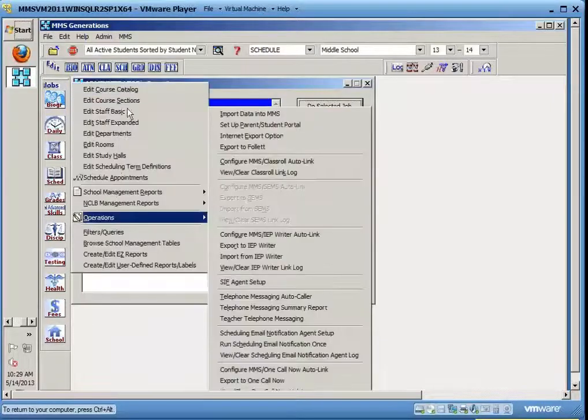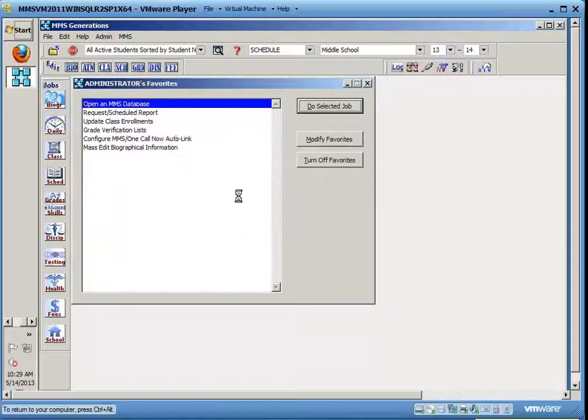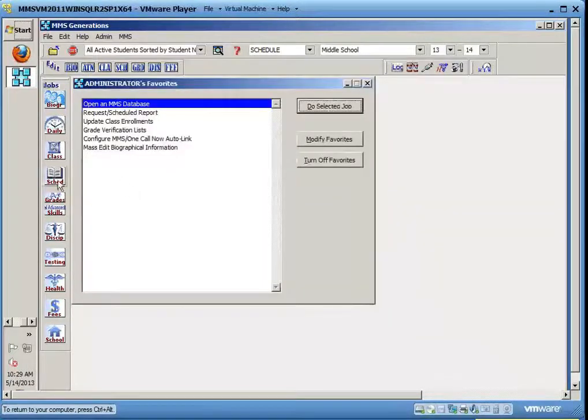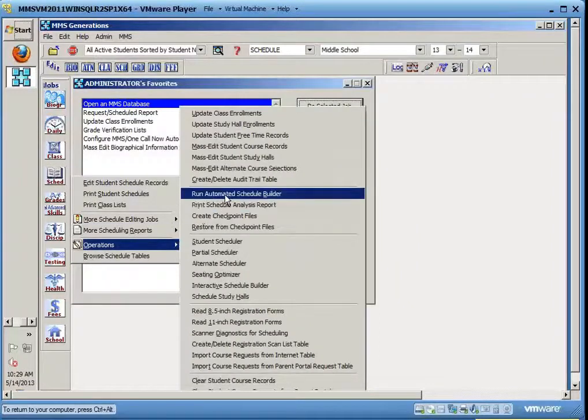Some schools will start from scratch each year, and so in the new school year they won't have any sections created, and their goal is to create new sections that will give them the best schedule and assign the students to those sections. If you're starting from scratch, you have the option to use the Automated Schedule Builder.